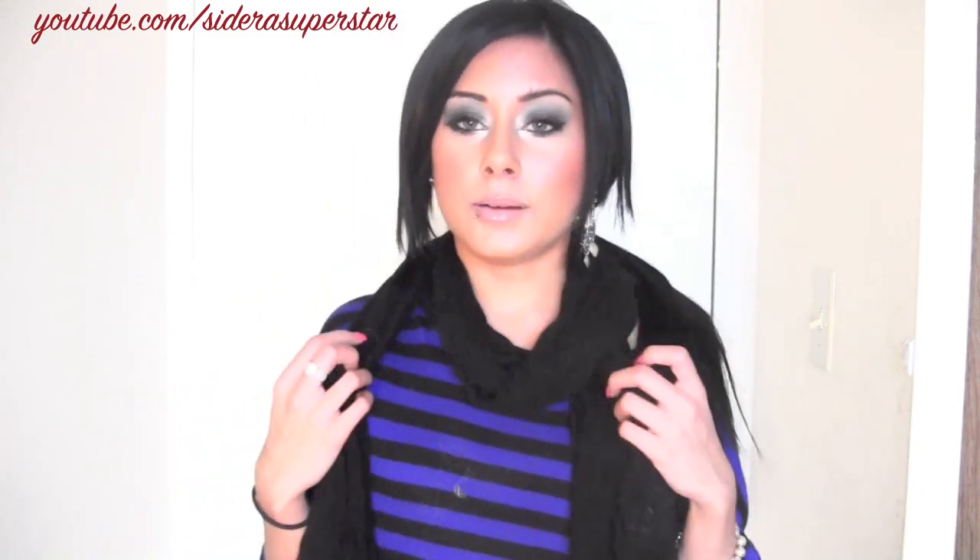So the big chunky silver earring is on the left side and the smaller one on the right side. I always love everything on the left side — it's probably because my bangs fall on my right side, so I like to put everything chunkier and bigger on the left. My scarf is from Jacob and my shirt is also from Jacob.